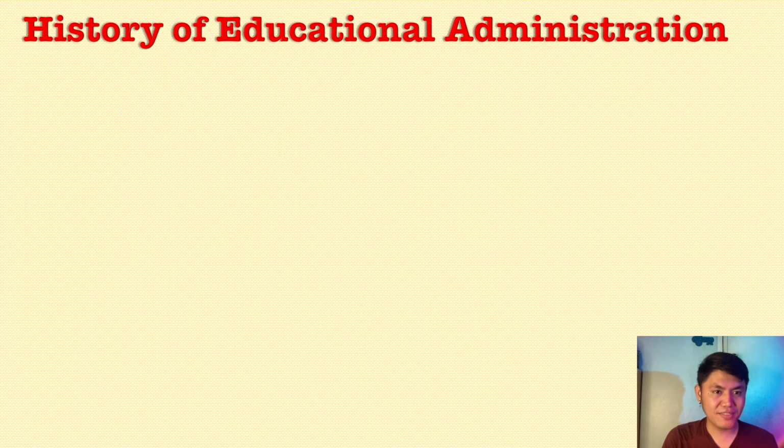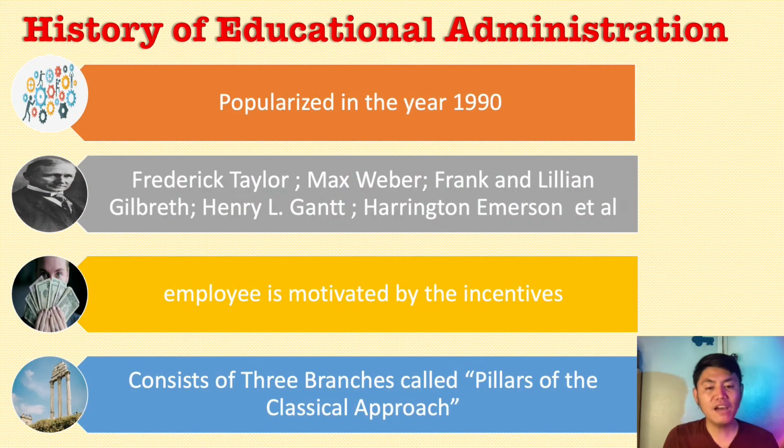Now let us zero in on the history of educational administration. We have to remember that educational administration and management's histories are closely linked to the classical approach to management. We cannot talk about educational administration without talking about theorists like Frederick Taylor, Max Weber, Frank and Lillian Gilbreth, Henry Gantt, Harrington Emerson, and many others who have made the classical approach to management a mainstay in different industries.